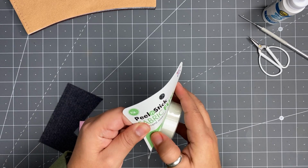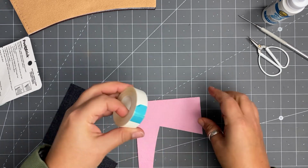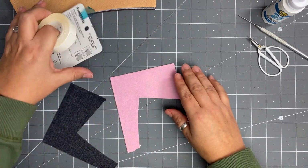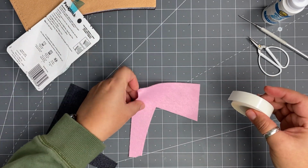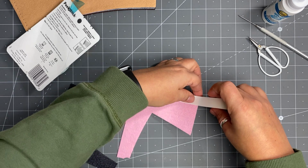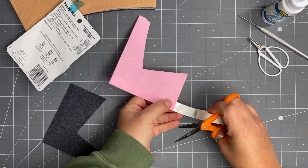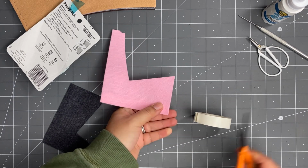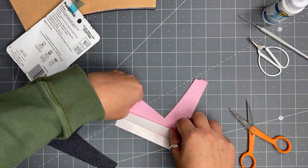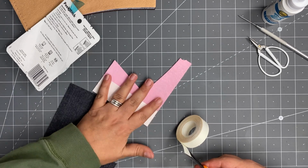Now, if you are working with kids with this project, which I plan on doing with my kids, this fabric fuse tape is really great. What I did is took a couple of strips of this tape. It's a double-sided fabric adhesive, and I added it to the back side of some of the scraps of fabric that I had. And I just put a few strips because the pieces that make up the face of this cozy will fit fine on this scrap of felt that I have here.